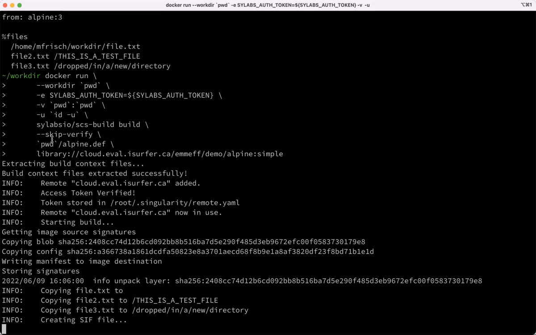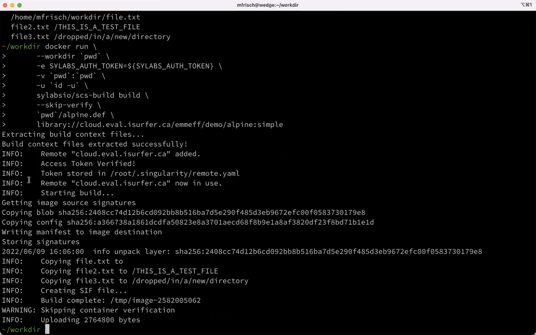So again, as I mentioned, we're mapping in the current directory with the volume argument, setting the current directory within the container to that volume, and then referencing the alpine.def, which is in the current directory. And then the library reference here, same as always, whether you're using files or not. You can see in the output of the build, it says extracting build context files, and then file extraction successful.